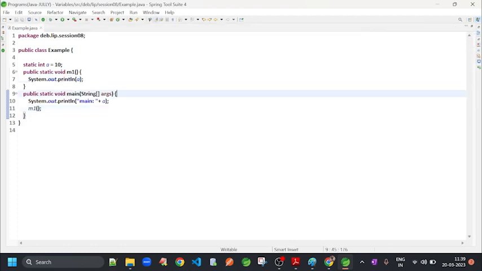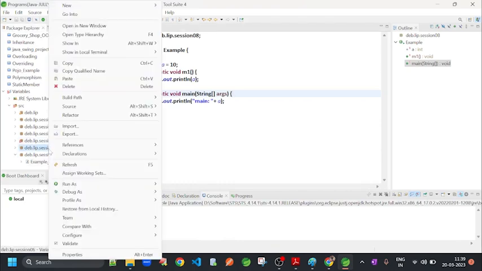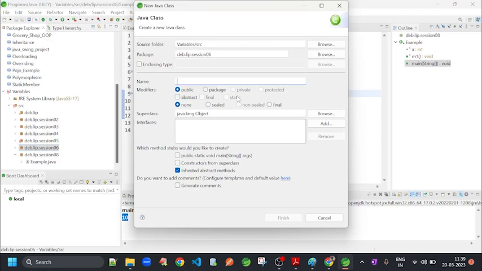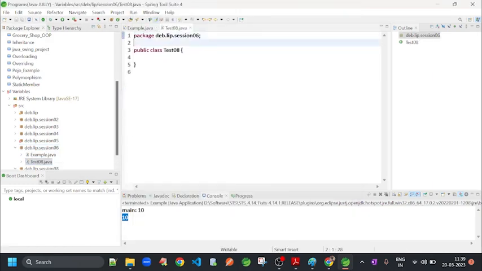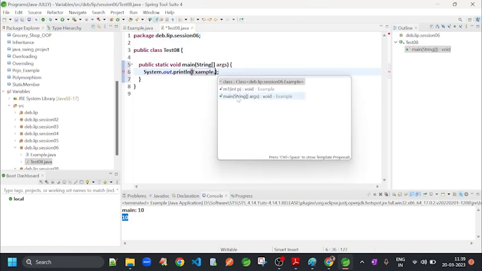If we want to access it outside of the class, let's say we are outside this package, I'm declaring a class Test. Here I'm writing the main method, and here I'm writing example dot M1.